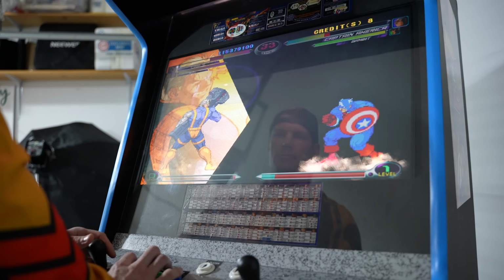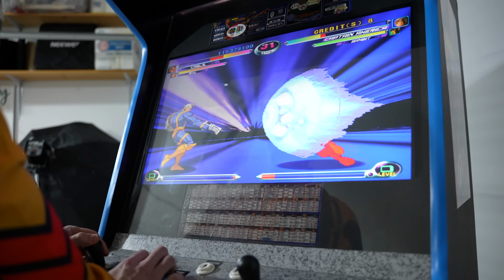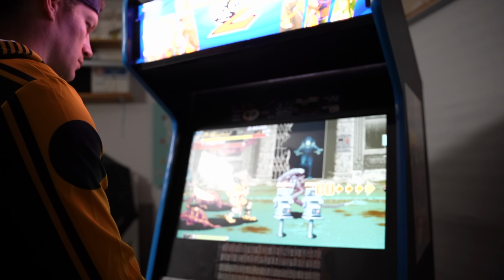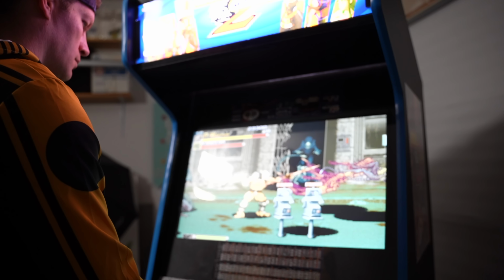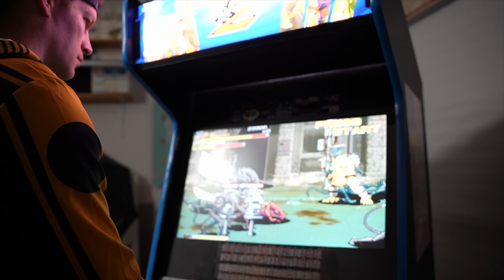There's no online play on this, but there was also no online play for that Marvel vs. Capcom 2 arcade machine. I can put a PC in here and run Fightcade if I want to. I just haven't decided how long I'm going to keep this because I got some other projects on the horizon, so this may not live here permanently. I may end up having to get rid of this to make room for other projects, but we shall see.